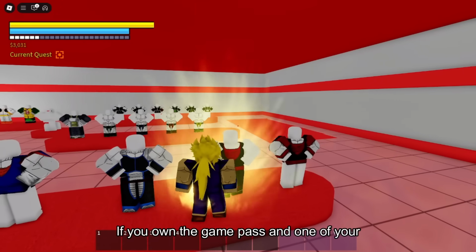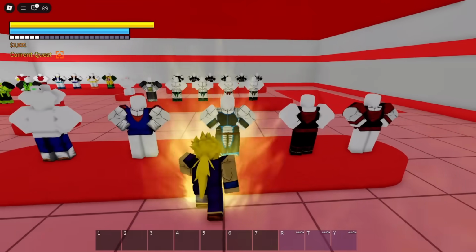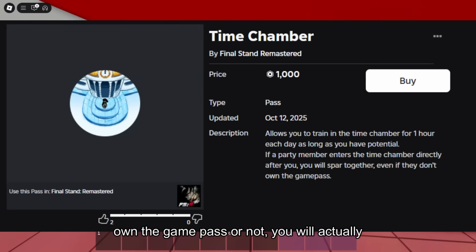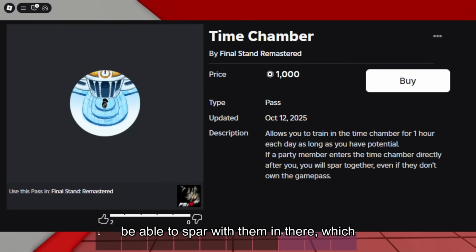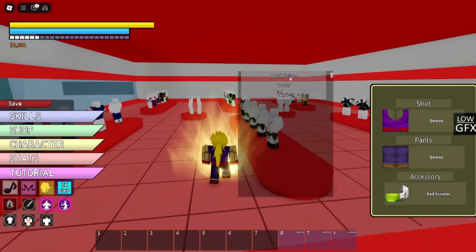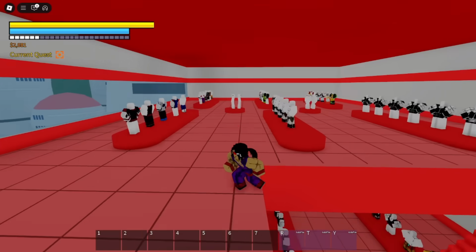If you own the Game Pass and one of your party members tries to join the hyperbolic time chamber right after you do, regardless if they own the Game Pass or not, you will actually be able to spar with them in there, which is a lot more interesting than just spamming the same mouse click button trying to fight Goku for like an hour. So I really do welcome that.